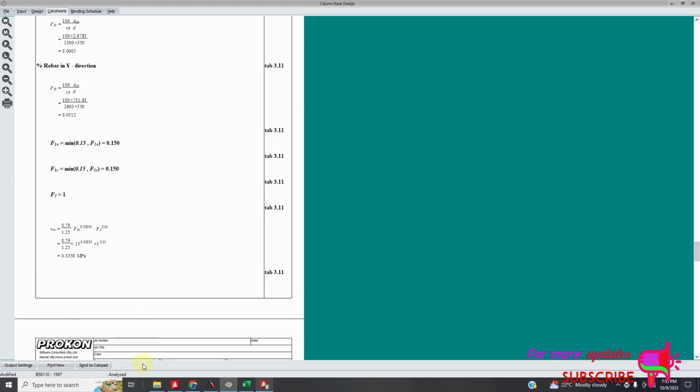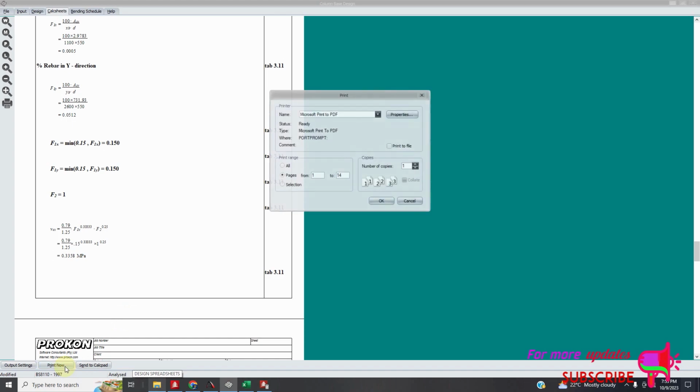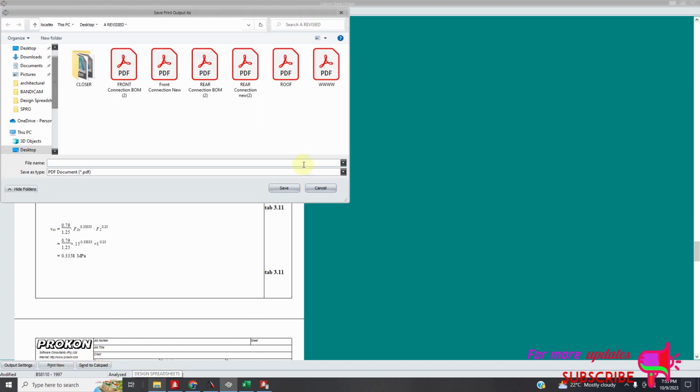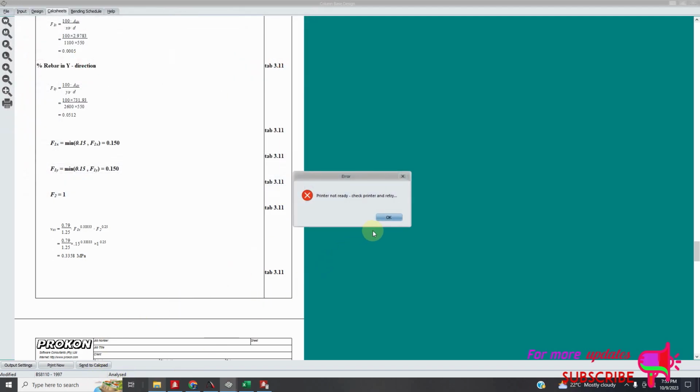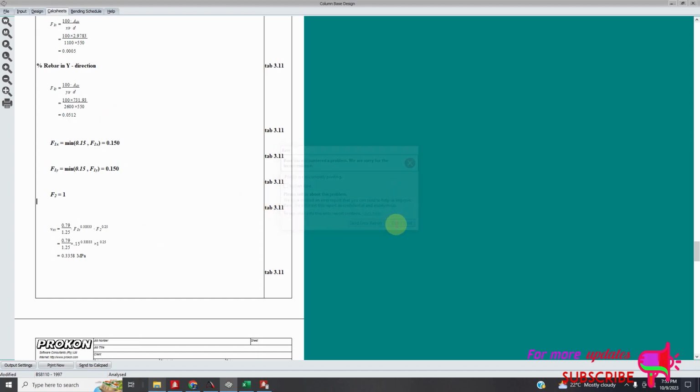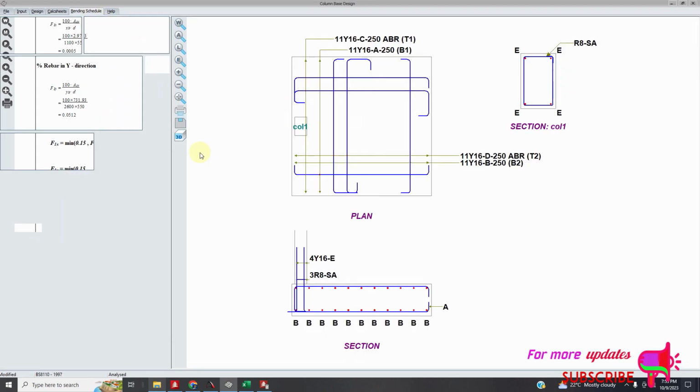So we have print. So let me check again where I saved this here. Revised www. We can go to bending schedule.